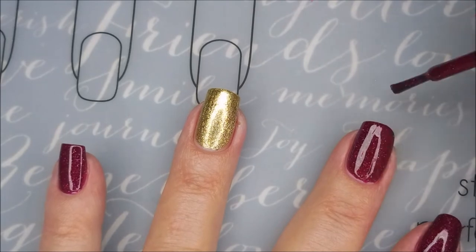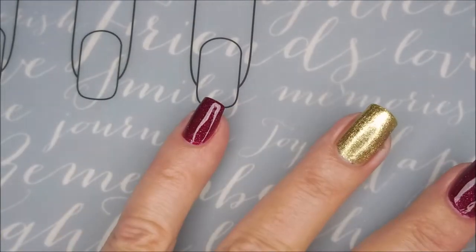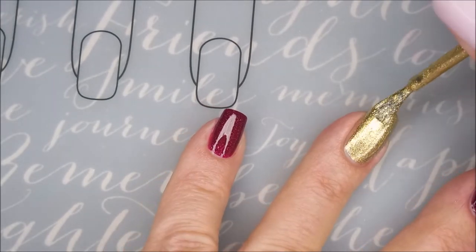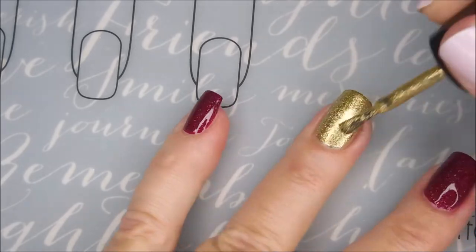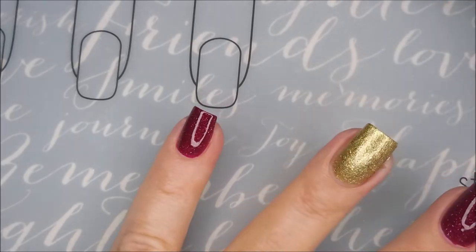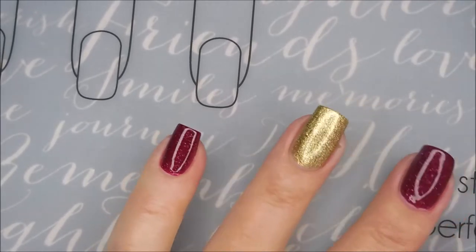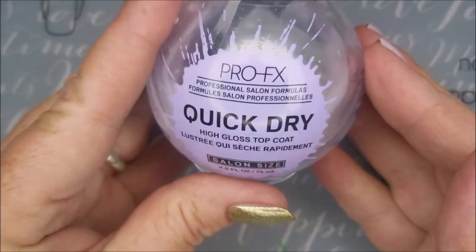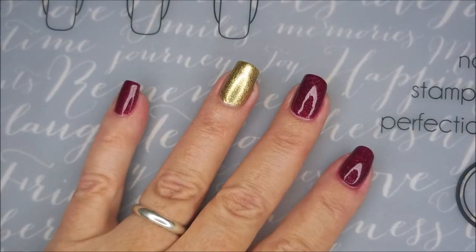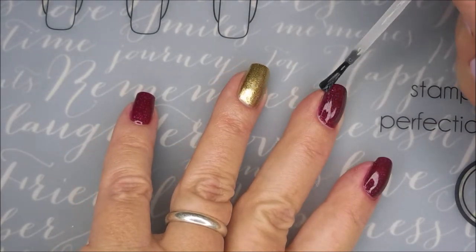Look at that. And now for another coat of Ziv. So I did end up doing three coats of both of these. Ziv, I probably could have gotten away with two, but if you're doing three on all of them, you might as well just go ahead. I'm going to top it with some Pro FX Quick Dry Top Coat. Get it to dry down.